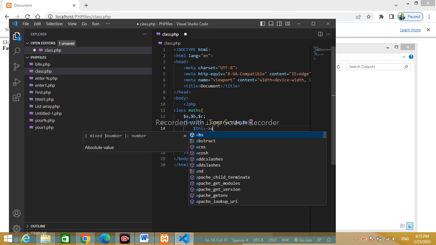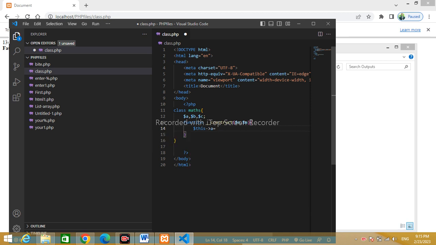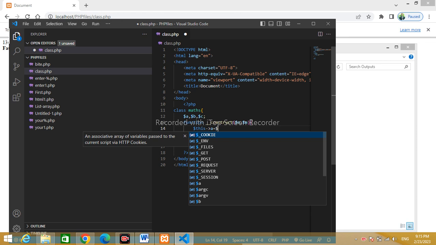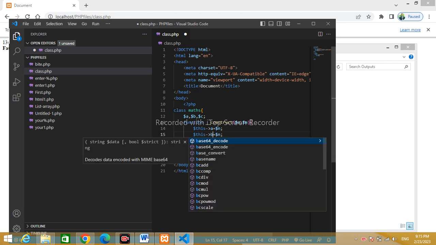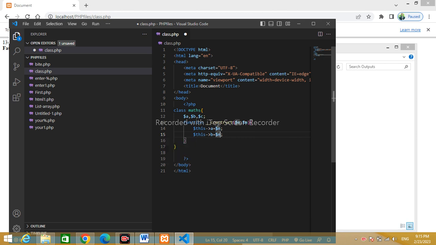Here I will write a equal to, and with a we will not write the $ sign, $n. Similarly, I will copy this one and write $this a and then b, and here I will write m. So this is a constructor.